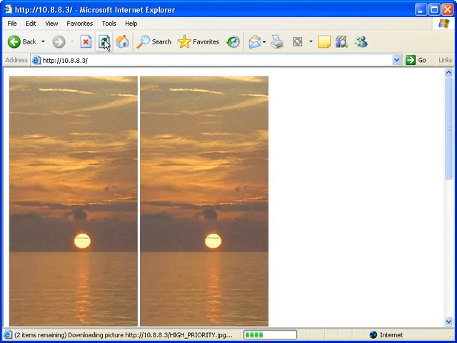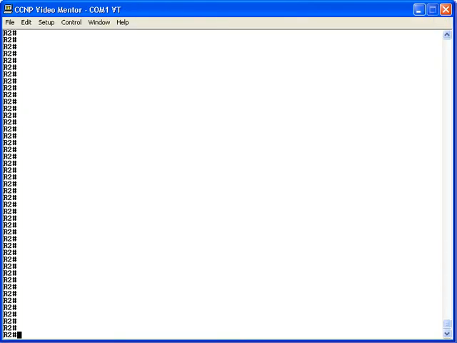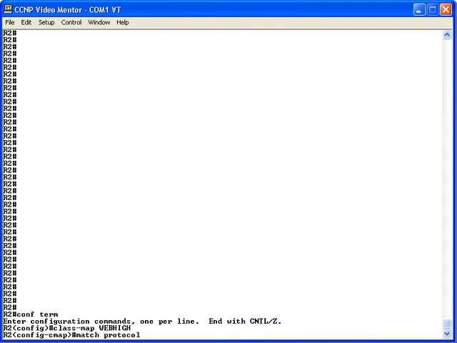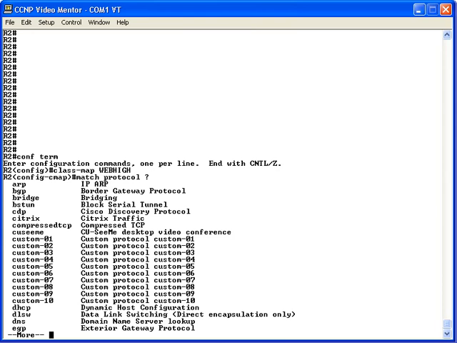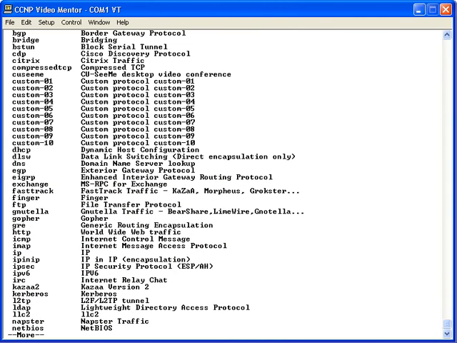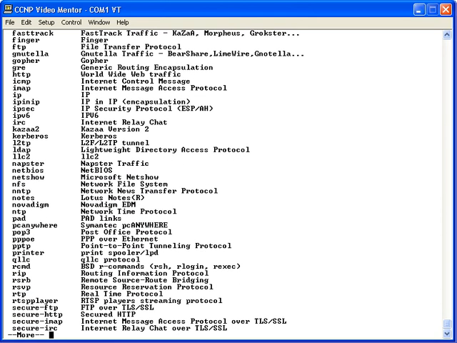What we should do now is go into our router 2 specifically, and go through the 3 steps of MQC. In the first step of MQC, we configure class maps. Let's create a class map, and let's name it Web High. This is going to match the sunrise on the left-hand side. We want to match a particular protocol. And by the way, when we say match protocol, we are using NBAR, Network-Based Application Recognition. And notice the many different application signatures that NBAR can recognize.